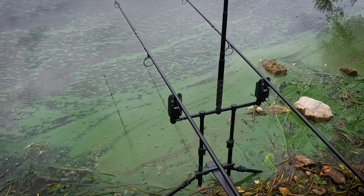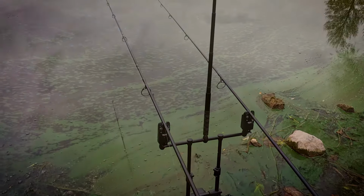Well, that's just come up to 12:30 and we're yet to have a bite. I just had a quick check on the Weston Escape Cam underwater camera that I had on the left hand rod, in about 14-15 foot of water. Fairly dark down there. Visibility isn't great on this lake compared to other ones I've fished around the area, with a lot of green algae blocking the light getting through to the camera. But I did manage to pick up a couple of pike swimming by the baits. I was on lamprey on that one.